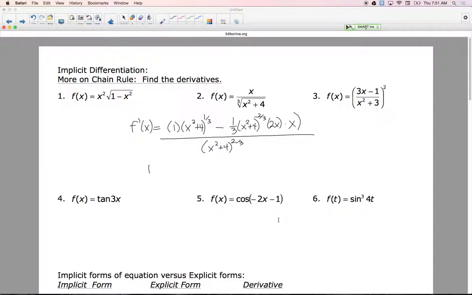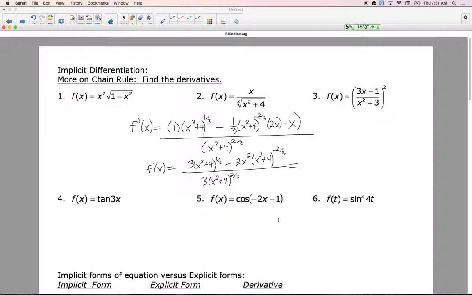So we're going to have f prime of x equal to, if I multiply top and bottom by 3, 3 times x squared plus 4 to the 1/3. Multiply this by 3, the 1/3 and the 3 cancel, so I have minus 2x squared times x squared plus 4 to the negative 2/3. And then on the bottom, 3 times x squared plus 4 to the 2/3. I feel like we always do the exact same problem. I think it was maybe one thing different, but it doesn't hurt to go through again.